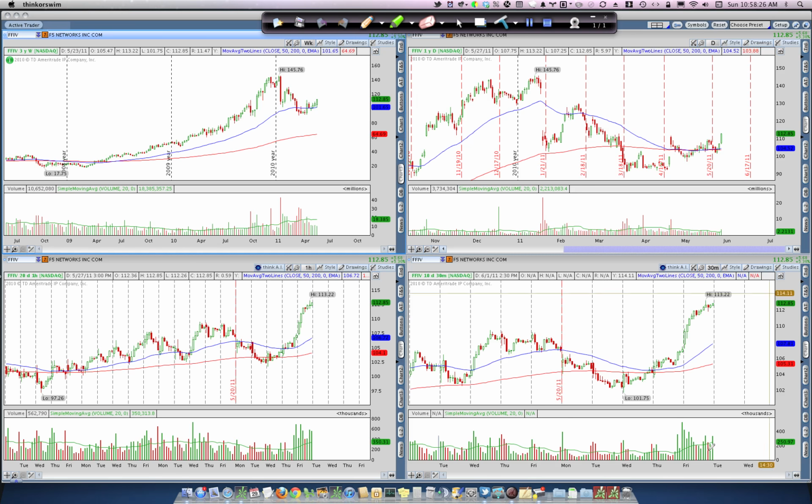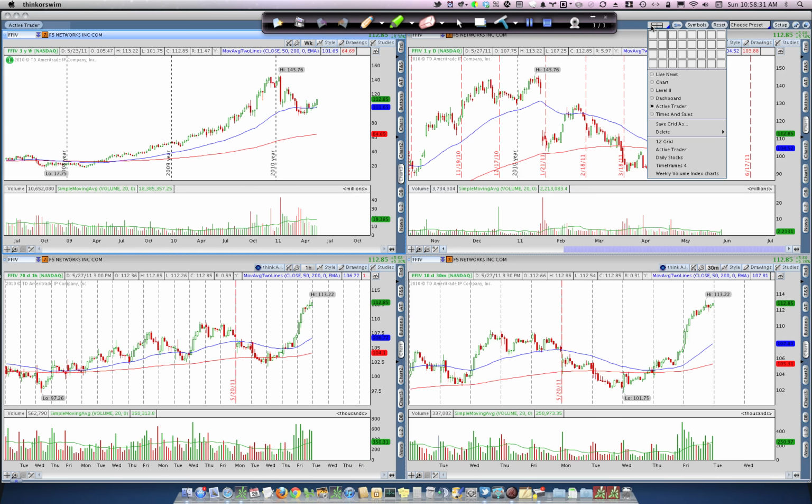I use Ichimoku with different time frames, and here I've got a 4 grid set up with Thinkorswim. Just by selecting these 4, I could do more, but I just want to use 4. And I'm going to set it up for the sake of this demonstration looking at the weekly, the daily, the 1 hour, and the 30 minutes. This I'll do on a Sunday night. Later on in the week, I'll look at daily, 4 hour, 1 hour, 30 minutes. And then during the day, I'll look at 1 hour, 30 minutes, 15 minutes, 5 minutes.